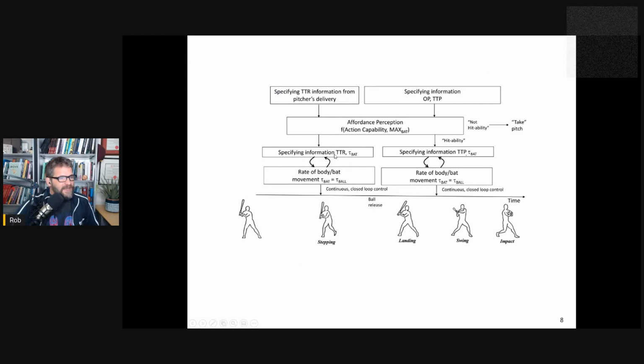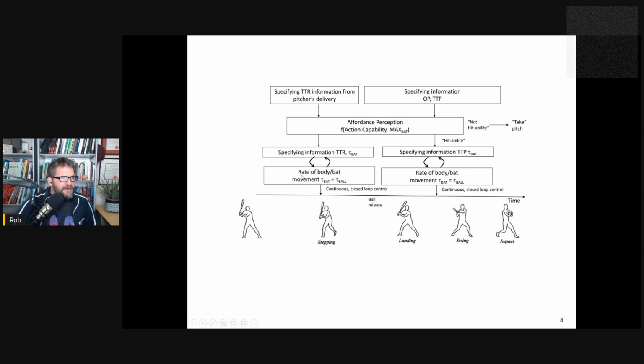The key point here is that one of the reasons people think we need to anticipate is because the movement is so fast, right? In baseball, the pitch is so fast that you can't wait for information about where the ball's going to go to become available. You can't just stand there and wait for the point of ball release, then start moving, right? It's too late. There's not enough time. There's like 200 milliseconds in some pitchers from that point, or 300 or 400 maybe, so you can't just wait. So the idea is we need to start moving before we have enough information. So we've got to make a prediction, a best guess.